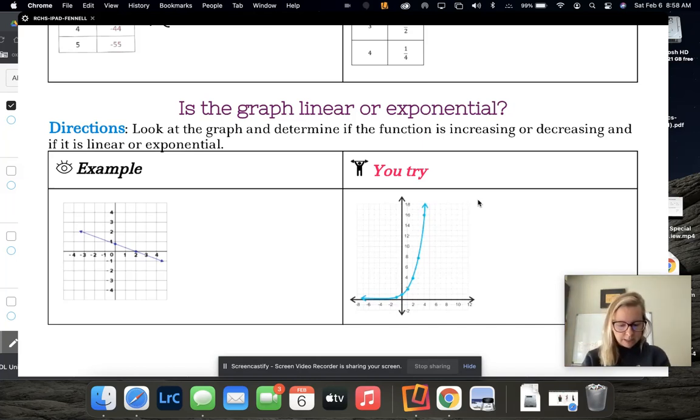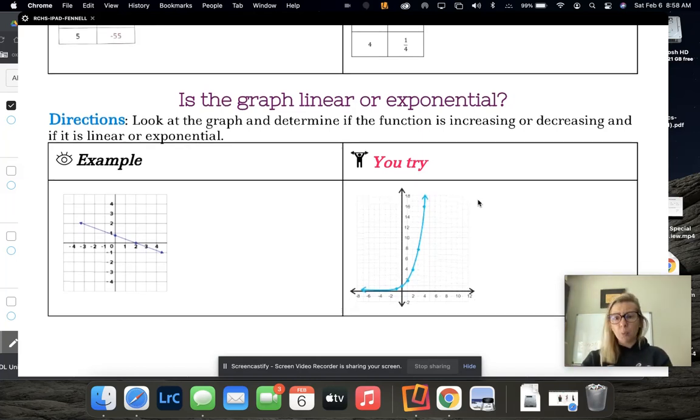So when we look at this, we're also looking at increasing, decreasing, right? So as we read the graph left to right, what are my y values doing? They're getting smaller and smaller by a constant rate. So notice if I were to draw a slope triangle in here, where's a nice pretty whole number? Let's actually just go between these points here.